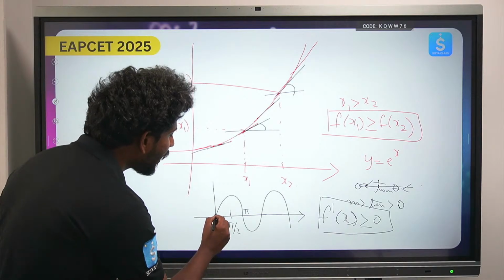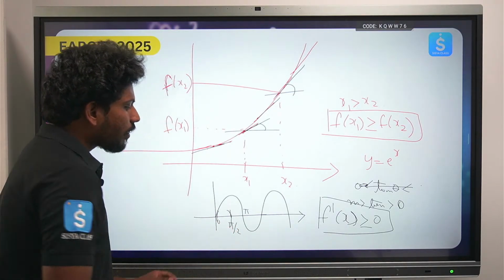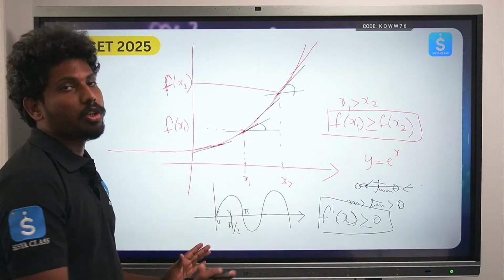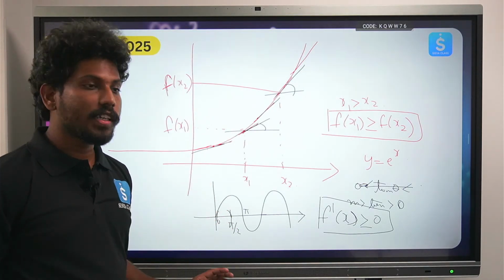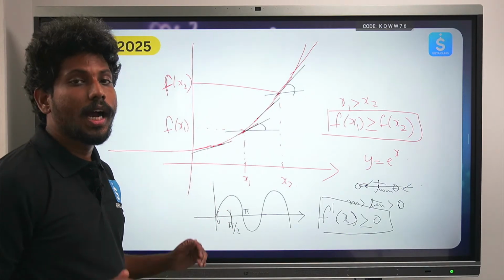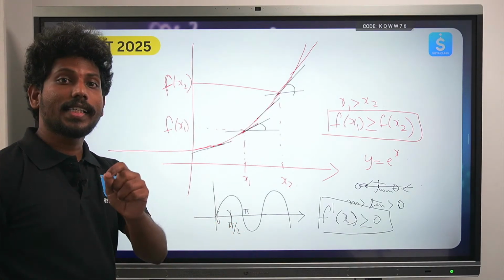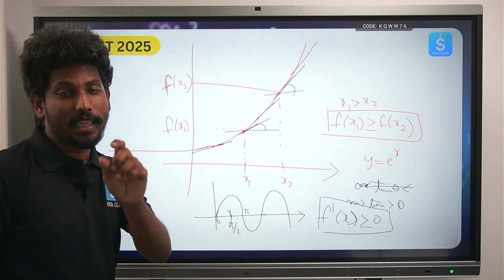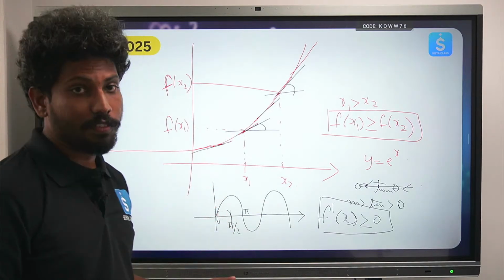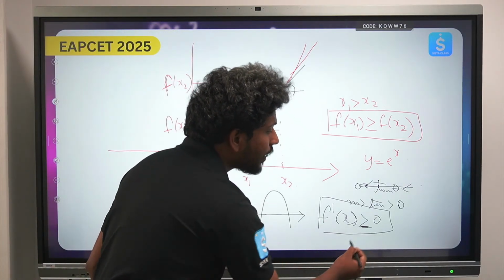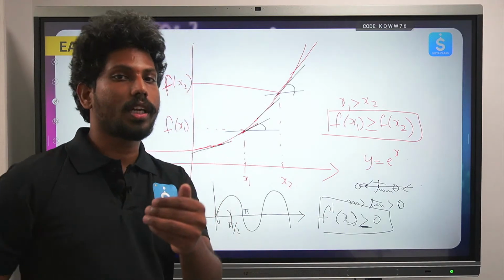If we are specifically talking about the function that I have defined, sin x, from the domain of 0 to pi by 2, okay? I have taken the universal set itself as 0 to pi by 2, and now if I try to analyze, then I can say that sin x is an increasing function, right? Strictly increasing function, in fact, if I take the open interval. But whenever I put this equality sign, then it becomes monotonically increasing.